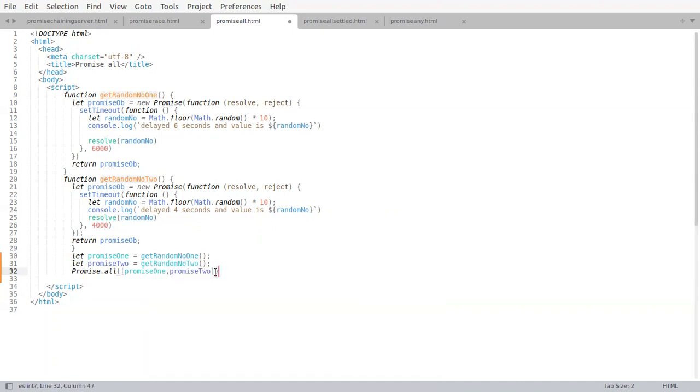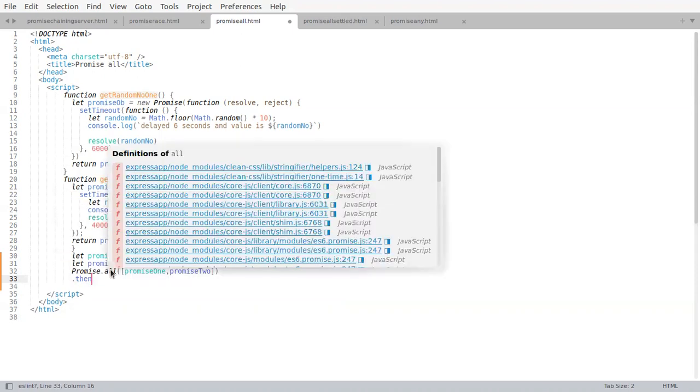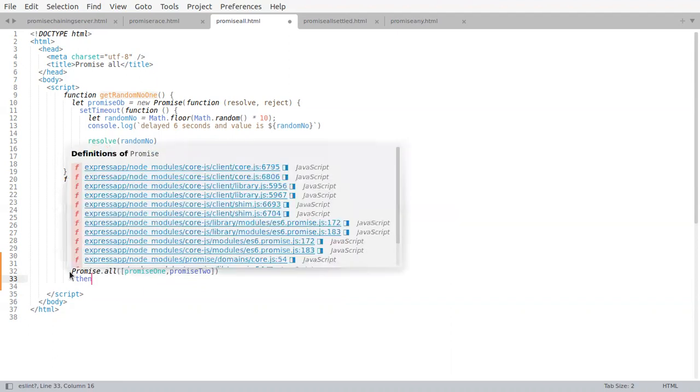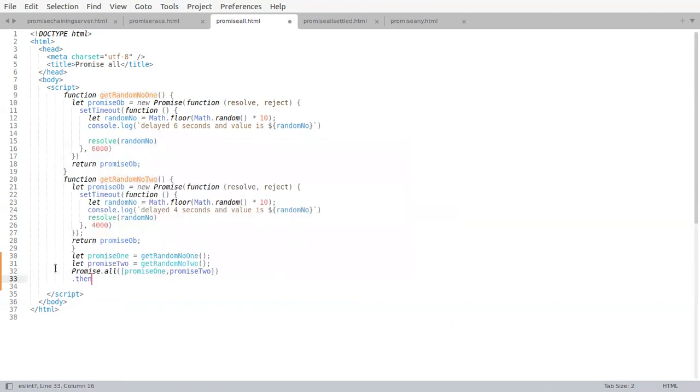Now I'm going to use promise.all, and then after that I'm going to use then again, because this promise.all also returns a promise, but that is a combination of both these promises.